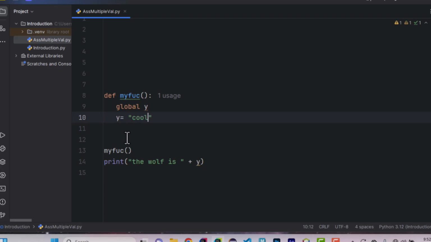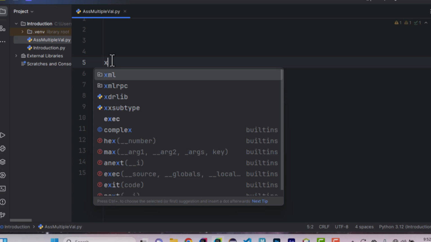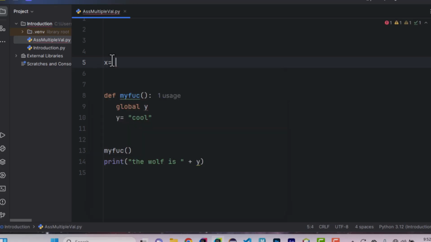For example, to change the value of a global variable inside a function, we refer to the variable by using the global keyword. That's what we want to do right here. Let's create a variable here. You can declare a variable just like this, and then we assign it global.